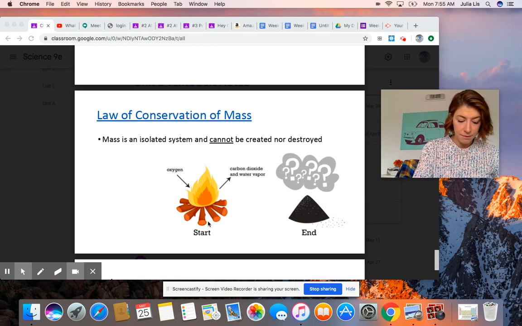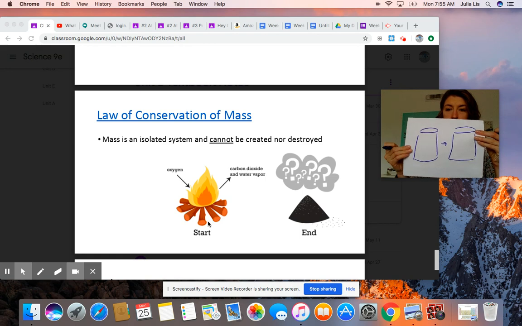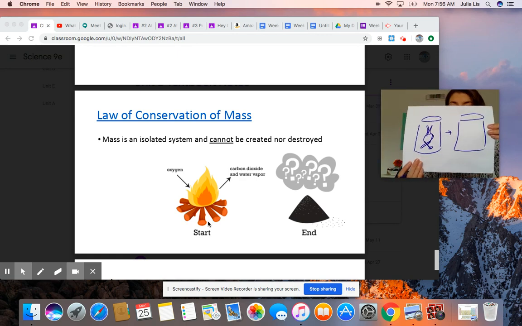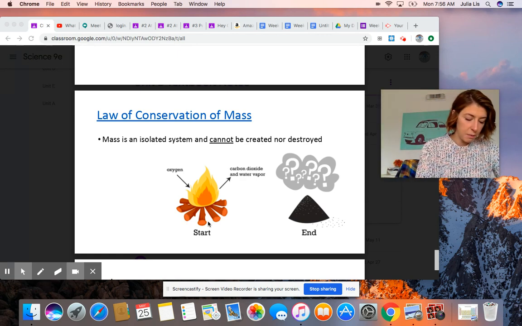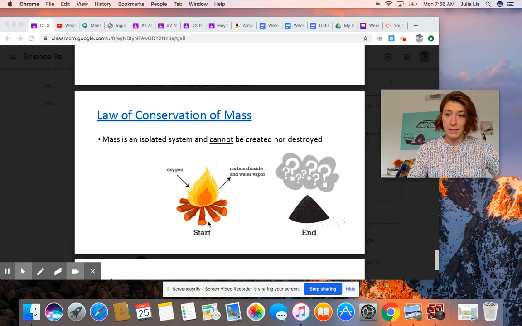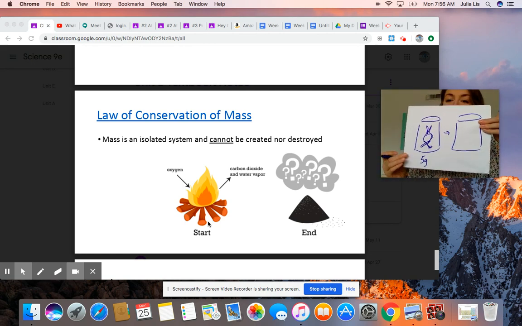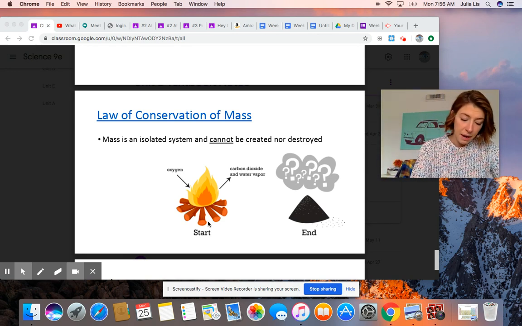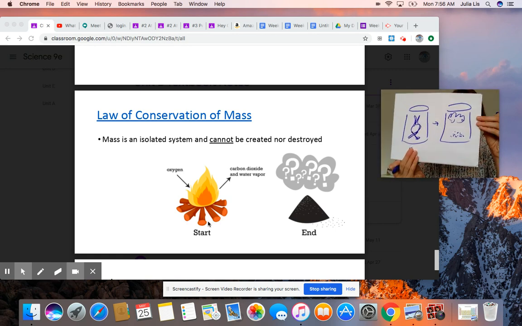so if I have, this is just going to be a before and this will be an after. So if I have my campfire in here and my logs of wood, okay, and if I were to weigh it, let's arbitrarily say it weighs 5 grams. Wouldn't make a lot of sense, but let's say it weighs 5 grams right now. So it's on a little scale, and I set my wood on fire. And by the end of it, I'm just left with a bunch of ash and maybe some smoke. Okay?